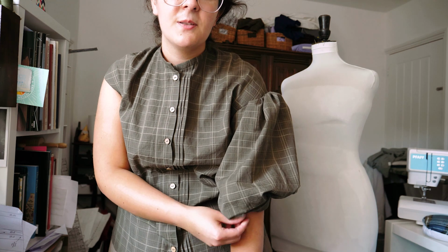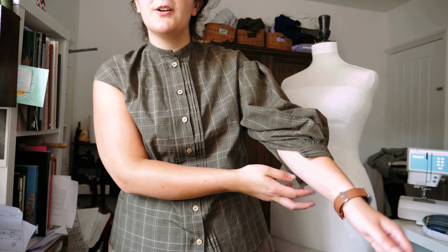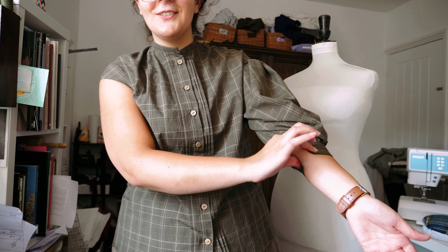Well, the second problem was that I measured the cuffs to be wide enough to fit around my wrist, not around half my arm. So the cuffs also don't close. This is a series of issues, man. But we're just gonna deal. We roll with the punches here on this channel. So there's nothing I can do.